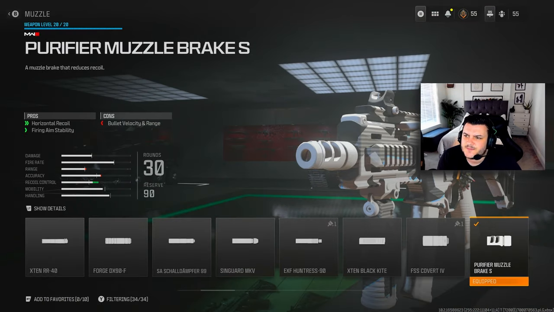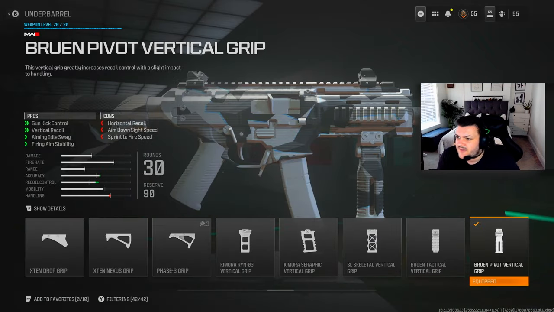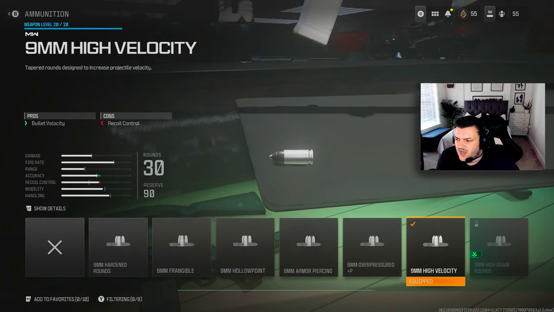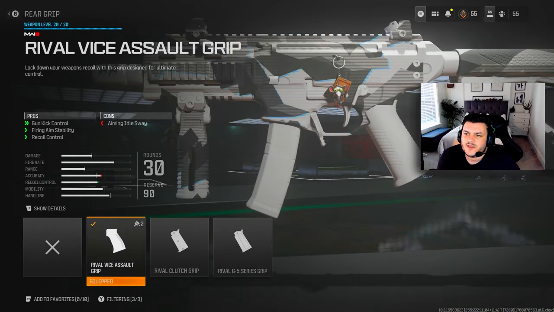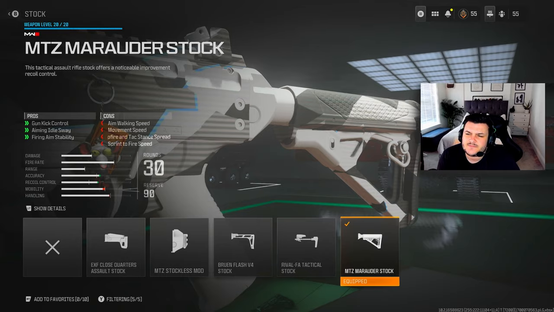So for the muzzle, he uses the Purifier muzzle brake S, which has horizontal recoil, fire and aim, and stability. For the underbarrel, he uses the Bruin Pivot vertical grip. For the ammunition, he uses 9mm high velocity ammunition. For the rear grip, he used the Rival Vice assault grip. And then for the stock, he used the MTZ Marauder stock.